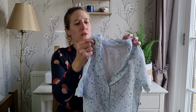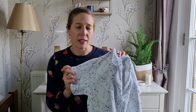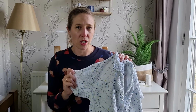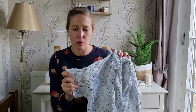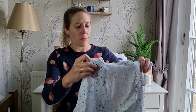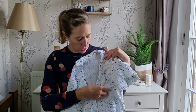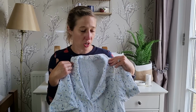Now, double gauze, if you've not sewn with it before, does have this lovely crinkly finish. You can choose to iron it or you can leave it as it is. I chose to leave it with this crinkly texture, especially as I knew I was going to be wearing it to bed, and I actually did not press it during the making process. I used finger pressing at times, or if I really needed to with the cuffs and things, I just used a little bit of steam and then some pressure finger pressing. So it doesn't perhaps look as clean in terms of the way it sits, but it sits fine when it's on, and it's very comfortable to wear.